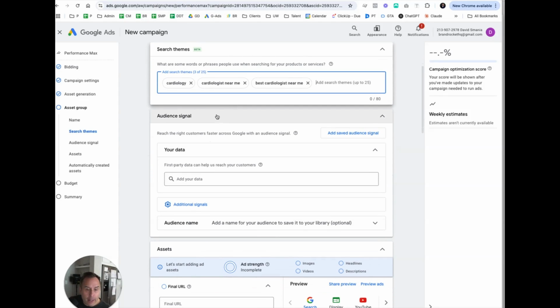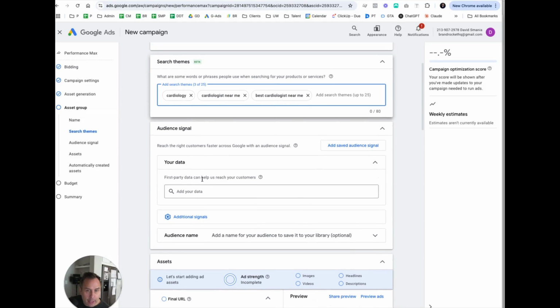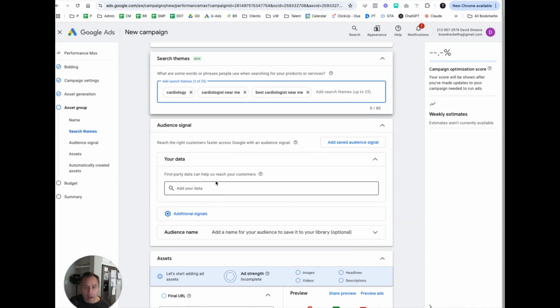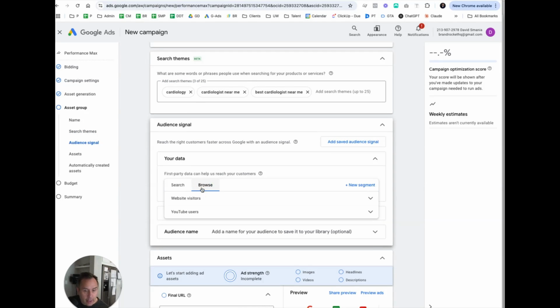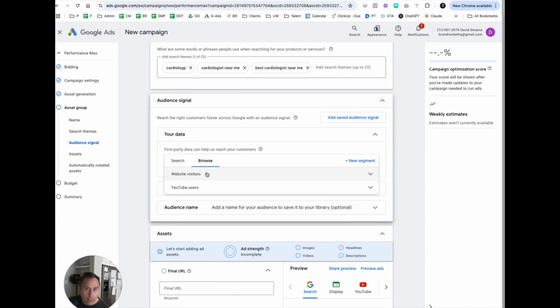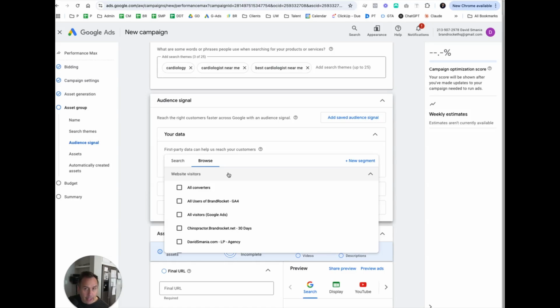Now, audience signal data, this is where you add your data. When you're adding your data, this is going to come from a section within another section within Google Ads where you can create audiences. So there are actually 2 different places to do this. You can do this on the fly here for sure, and add your data here. Your first-party data would be your data. Now the challenge here, because you're in healthcare, is a lot of times you won't have any data. So this is my test account, for my company.